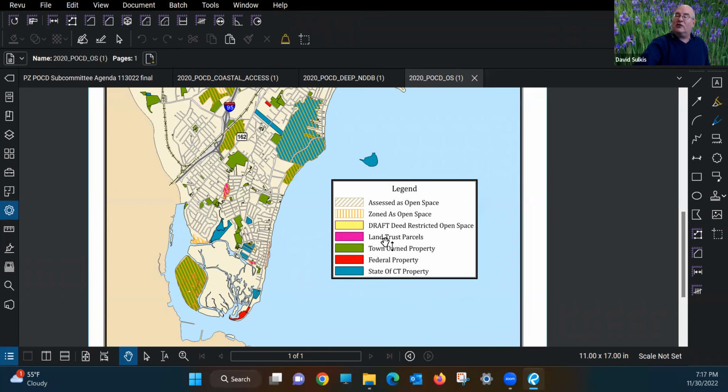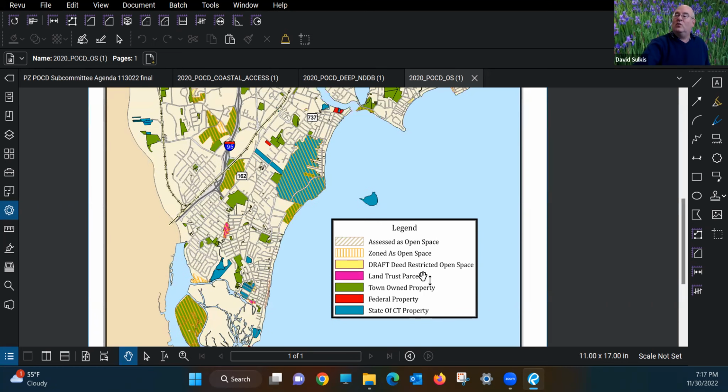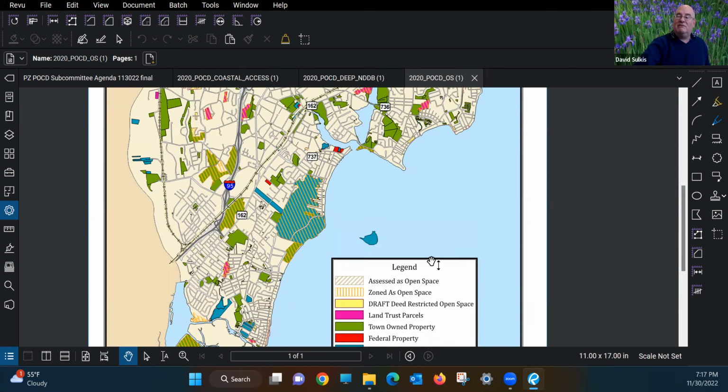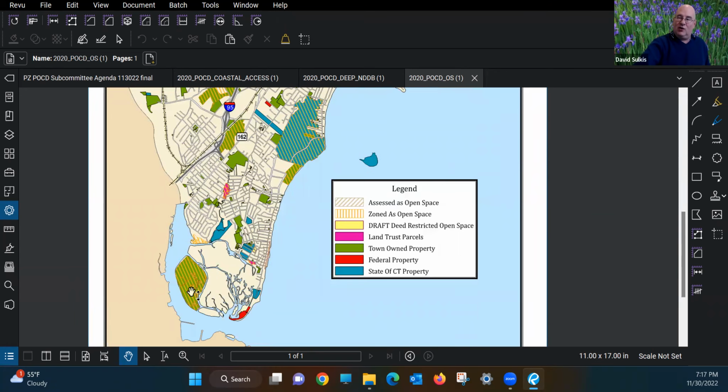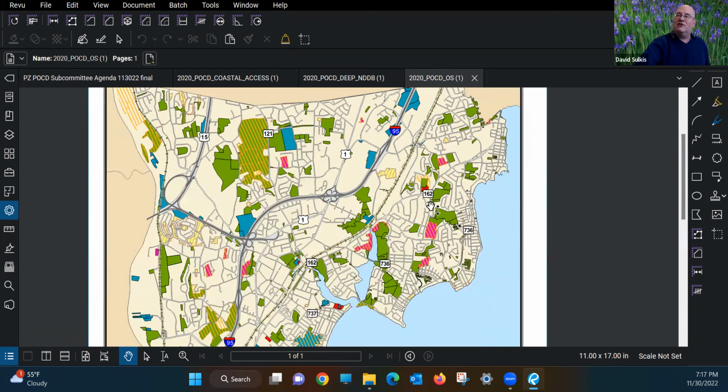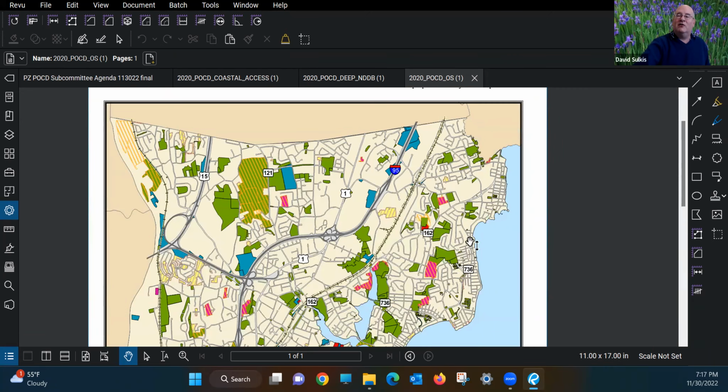So we have land trust parcels, deeded open spaces, town-owned property, federal property, and state property. We have land that's zoned as open space, because not every piece of open space is zoned that way. And then there's land that the assessor assesses as open space. Some of them could be multiple categories, but this gives you a very good idea of where these open spaces are.